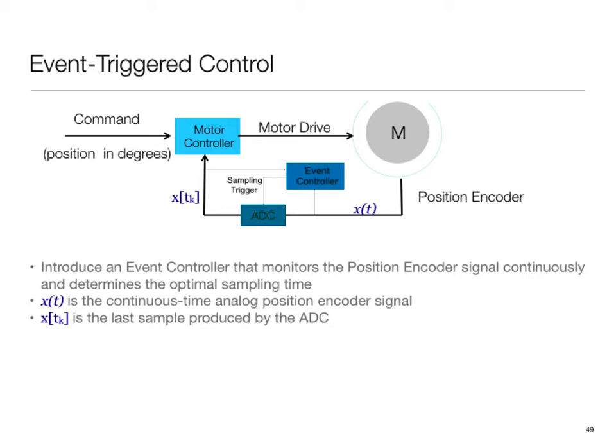What's happening out here is that the ADC, instead of being driven by a periodic clock, as would happen in the Riemann sampling, now has some sort of a computation which is observing what we did previously, which is observing the analog signal and then driving the ADC. So it's basically triggering the ADC when it is worth collecting an additional sample. Does someone see some issue with this picture?